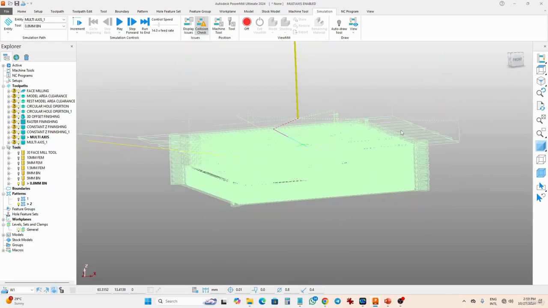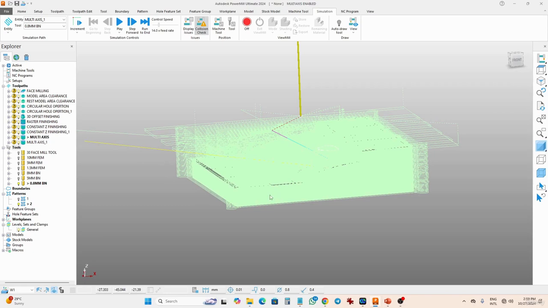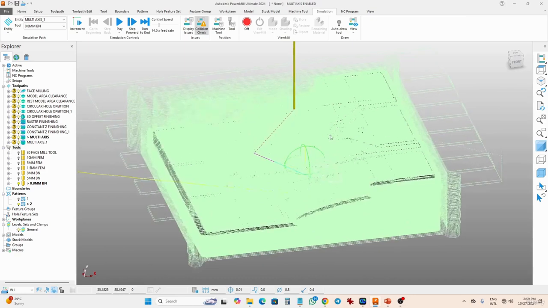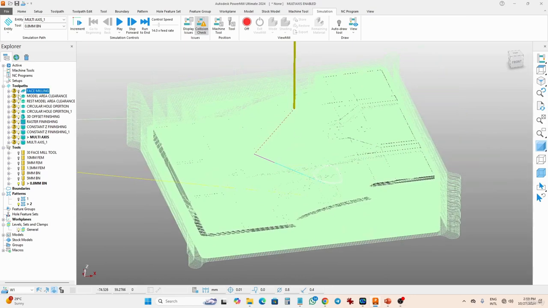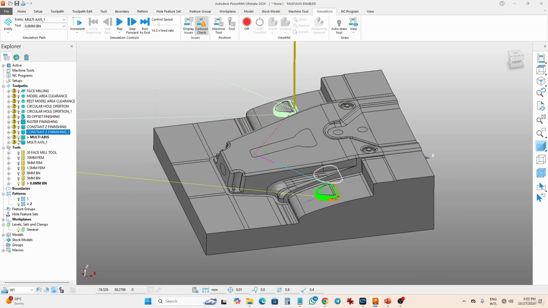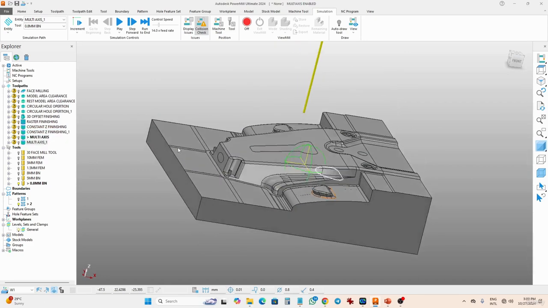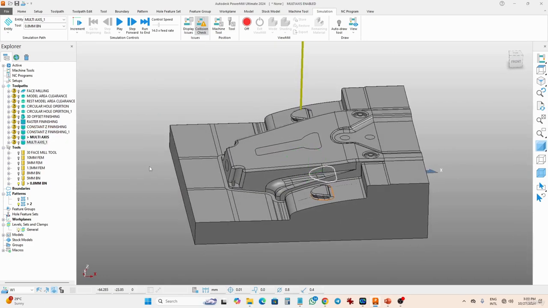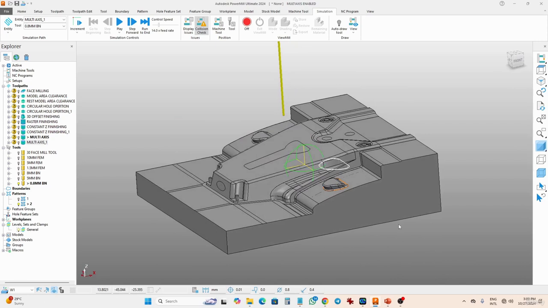And in the last, you have to use a control operation to remove that material from the outside and make that part usable for further operations like buffing and other operations. So if I disable it, you can see that this is the right way to perform the operation.